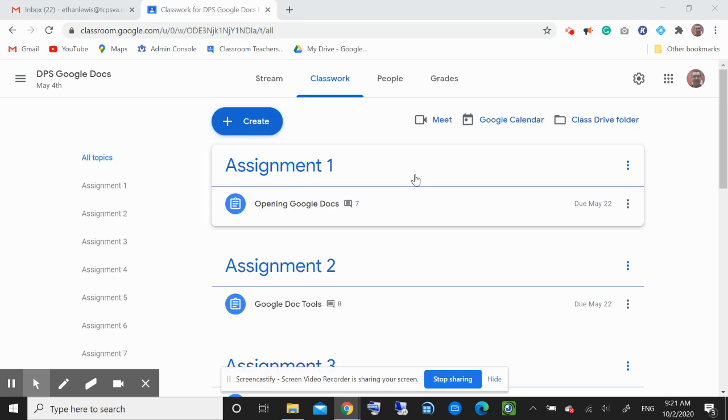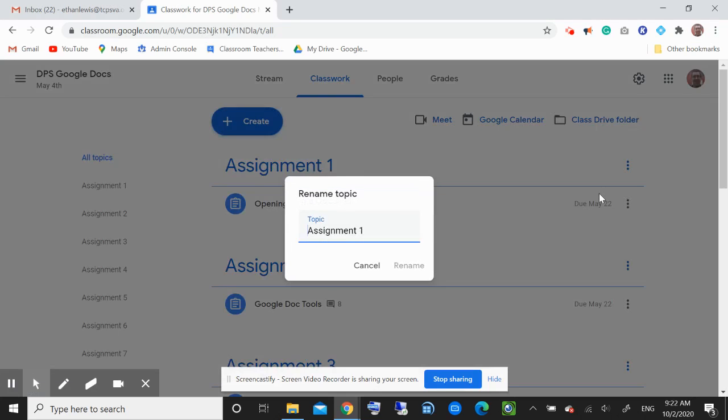So first thing, if you have your assignments in topics, you can rename this. It's just a sample class of what I have. If you just want to say like first 6 weeks completed, assignment one, you can name it whatever you want.